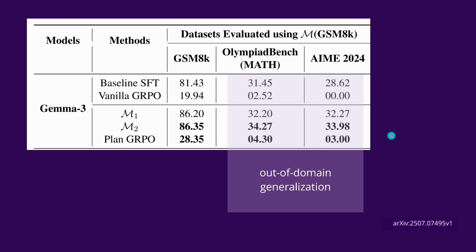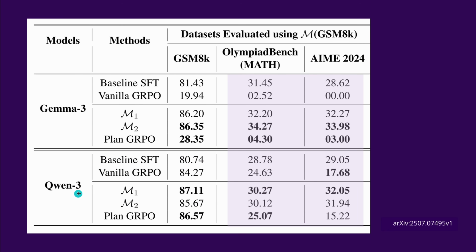Sometimes it's rather, let's look at Qwen 3. You remember Qwen 3 is now at 4 billion. So we're going from 1 billion to 4 billion. Now things should start to move. But it's moving in a completely different direction. Why? Look at GRPO. Qwen 3 4B, vanilla GRPO here, AIME24, 17.7. This is really good. If you compare this with Gemma 3 with 0, this is really good in the same performance because the model is 4 times as big. So you see, size matters. But then look, if we apply our planned GRPO, we fall in performance from 17.7 to 15.2.